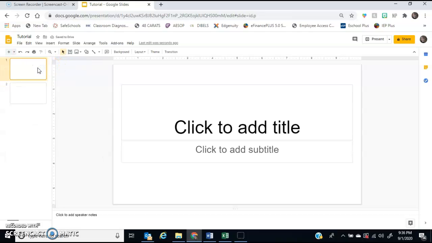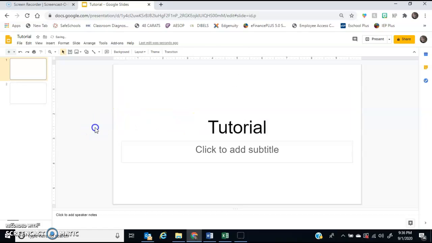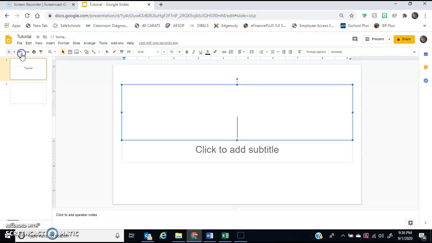The next couple of buttons that you need to know about are the undo and redo buttons. For example, if I was going to title this Tutorial and I want to undo something, I can press the back arrow and it'll go away. If I decided I didn't actually want to undo that, I can press the forward arrow and it will come back. If at any point you need to print something, there's a little printer icon. It will send it to whichever printer your computer is hooked up to.